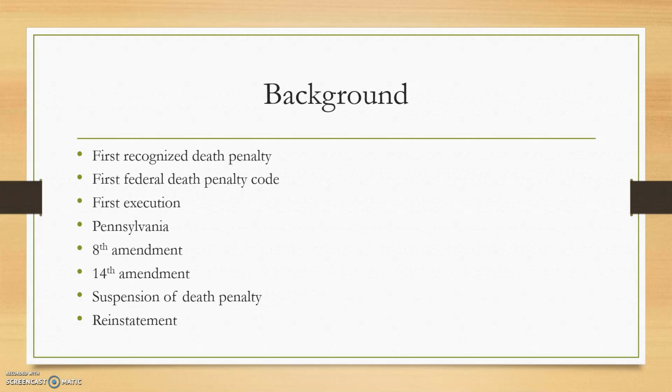Now, there was at a time the suspension of the death penalty. That was June 29th of 1972 when the Supreme Court of the United States effectively voided 40 death penalty statutes and suspended the death penalty. It was all due to a case called Furman versus Georgia. It was when the arbitrariness of the death penalty was again brought up before the Supreme Court. Therefore, the death penalty was not really suspended. It was basically just put on hold until further notice.